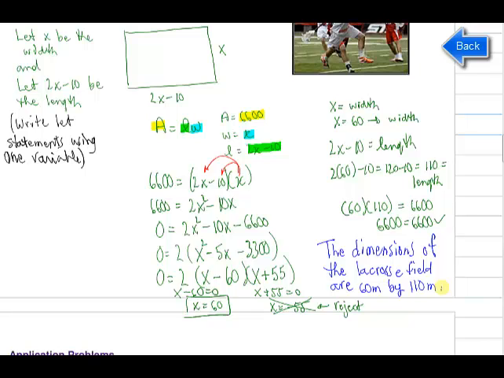Okay, so one last thing before I finish this video, I just want to show you a little bit of a shortcut when you're solving. Notice that in this factor, your 60 reads minus 60, in other words, negative 60. And when you solve and get your answer, you notice that your 60 is positive. Notice that your 55 here is positive 55, but when you went to solve for it, you got negative 55. So notice that your signs are opposite. So inside the bracket, if you have a negative number, when you solve, it will be positive. And if you have a positive number inside the bracket, when you go to solve it, it will be negative.